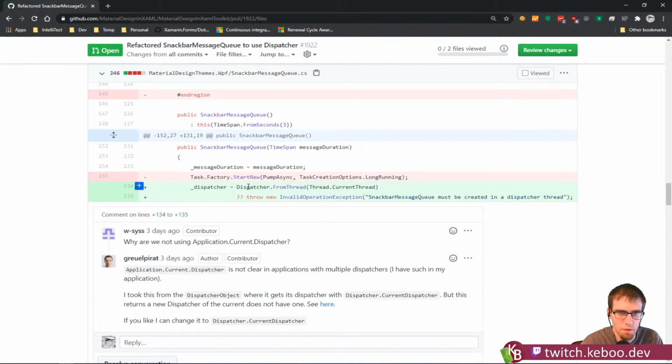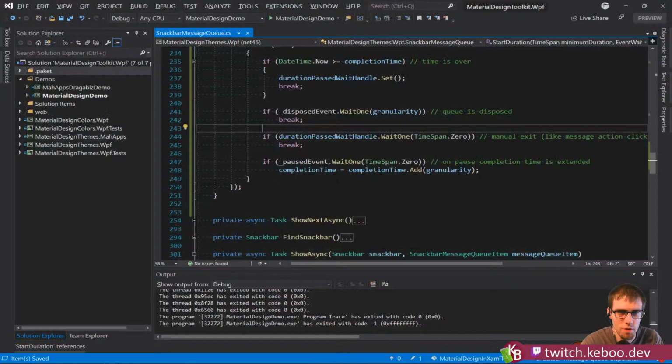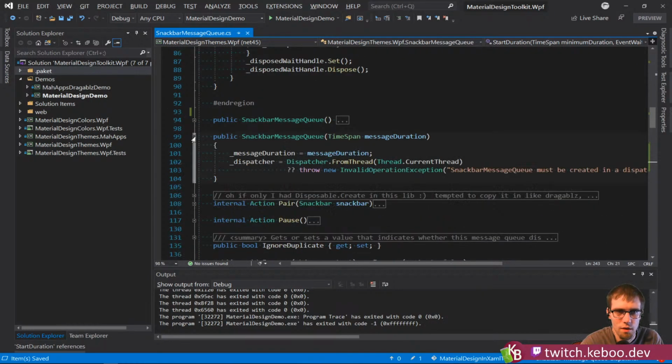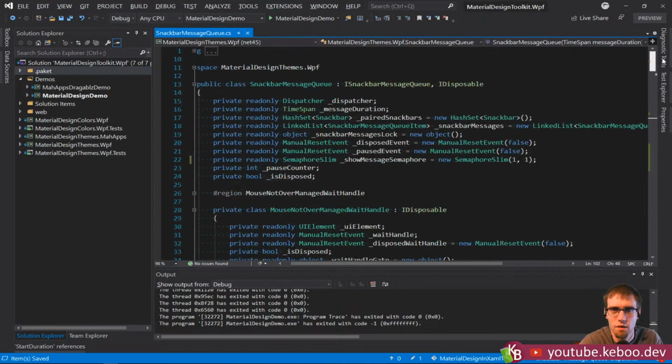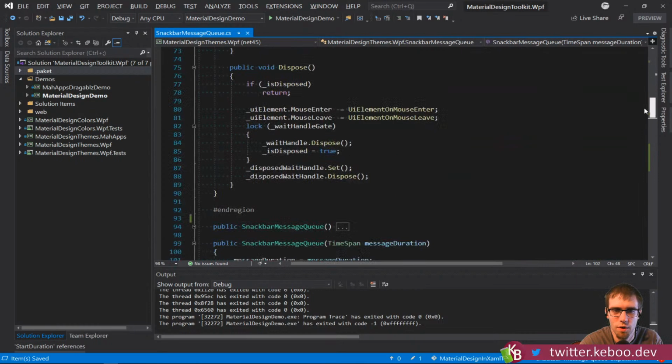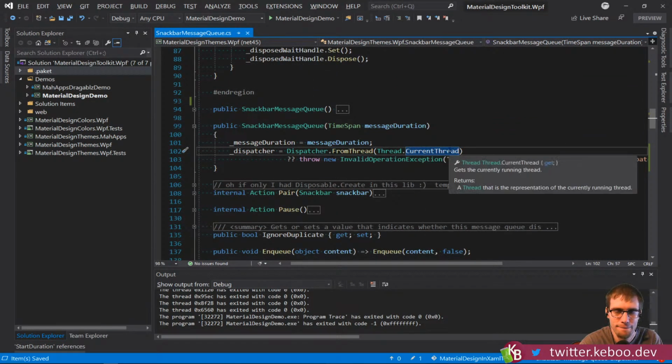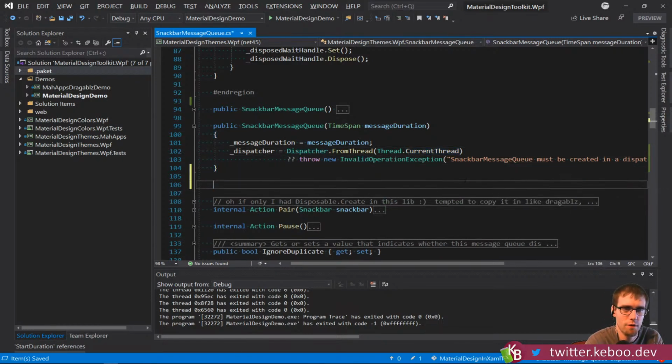Yeah, and so this guy here, snackbar message queue constructor. So let's go back up here. Dispatcher from thread, current thread. So this guy here is just a regular POCO. I'm actually tempted to go one step further here, right?